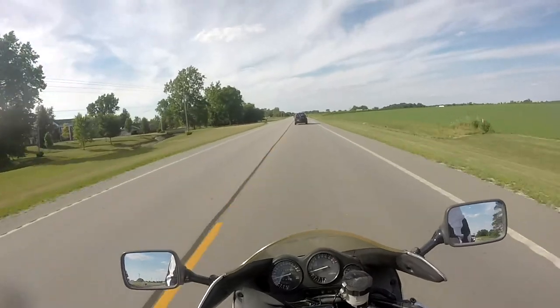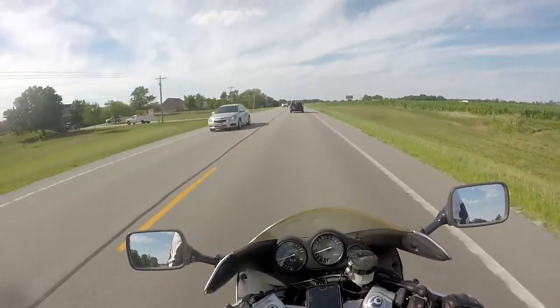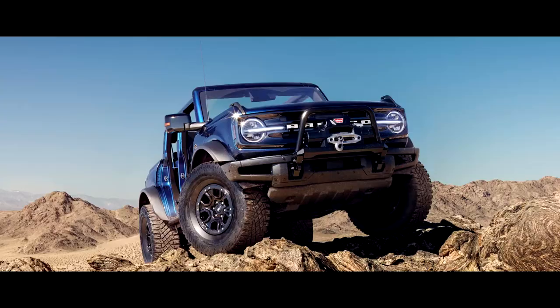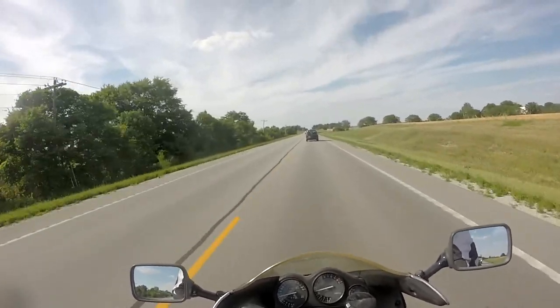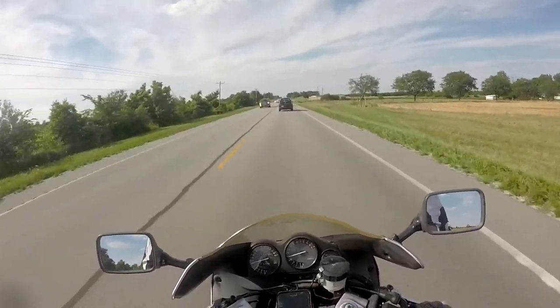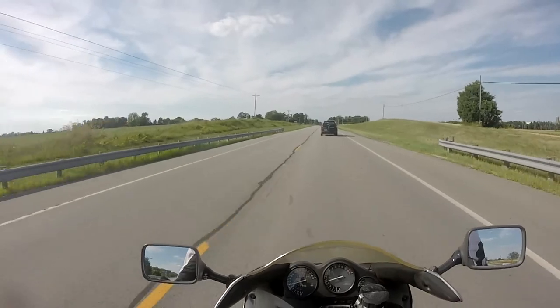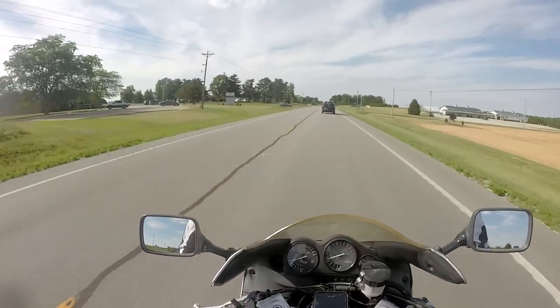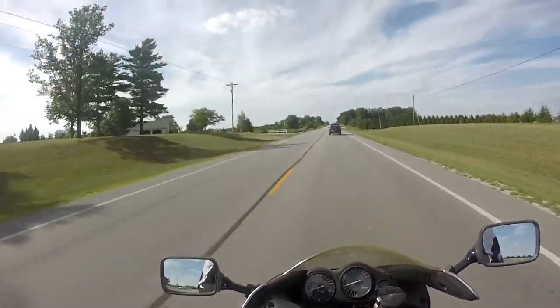It's pretty sweet, I'm pretty stoked about it. I think it checks all the boxes that everybody was wanting and hoping for, and then some. It looks so good — it far exceeds my expectations. You know when they come out with the concept and it looks really awesome, and when it finally comes out it looks nothing like what they made you think it was going to look like — case in point, the Indian FTR 1200, that doesn't look anywhere near as good as we thought it was going to look. But this thing looks sick.